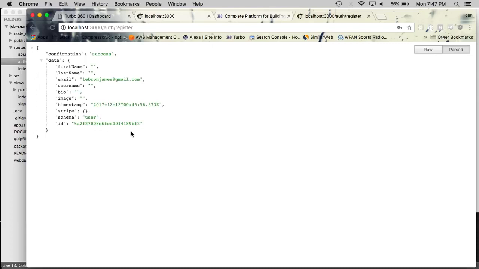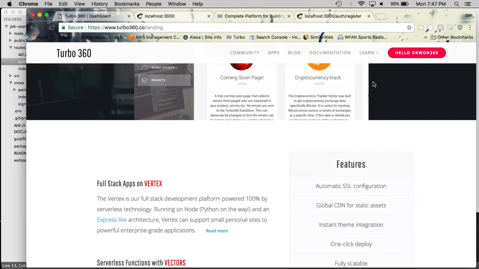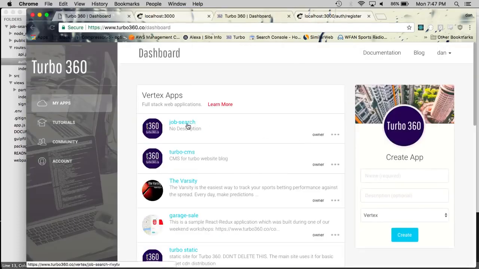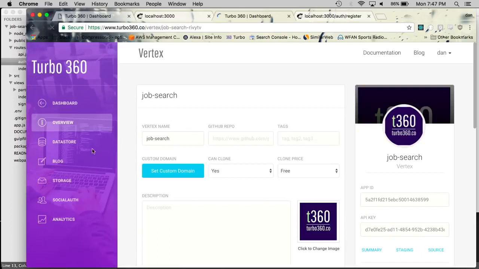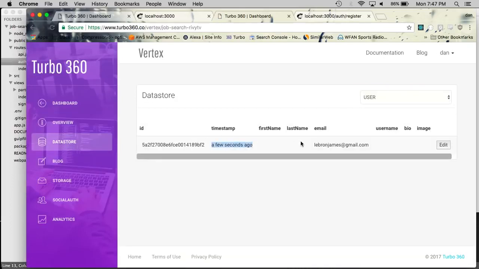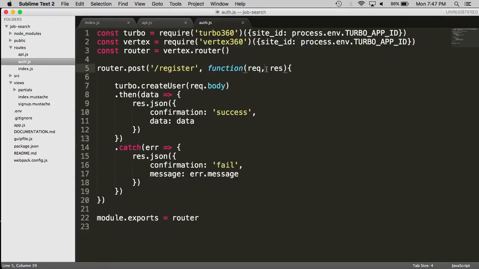So what that means is if I go to my Turbo project, here's my project that I'm working on right now. Click on this right here. You click on Data Store. You will see the profile I just created. It's persisted. Okay? So hopefully you see that as well. Sorry, can you go back to auth.js? Sure. So line 7 of this file is what makes that persistence possible. The SDK gives you a whole rich set of functionality. This Turbo SDK is what makes it possible to do file uploads to your project, send emails, social login, stuff like that. It all happens over here.